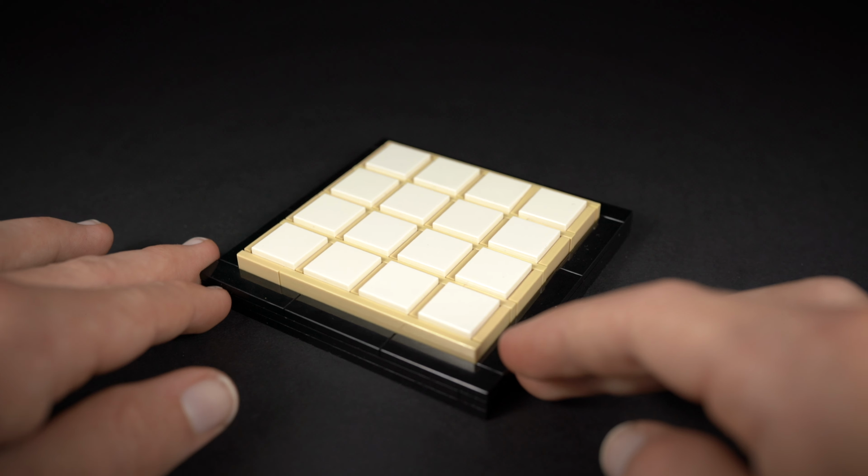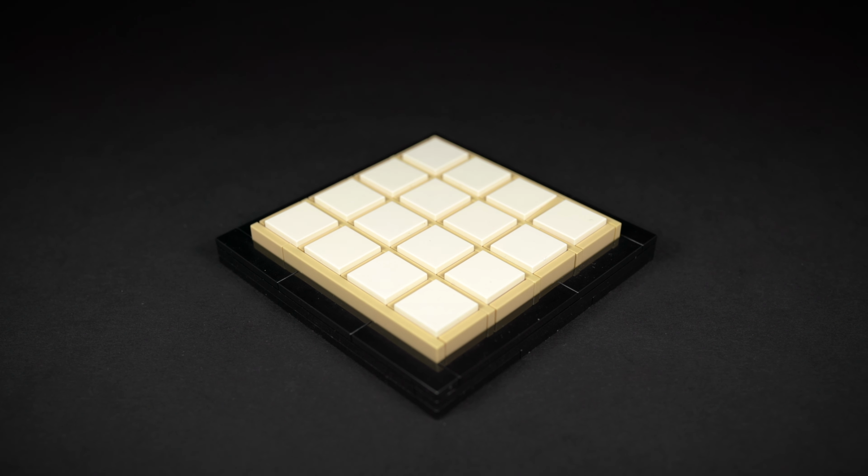So I imagine this will be very useful for some kind of castle build. I can definitely picture it in that, but you could pretty much use it in any situation. As you can see, this is quite a modern looking one.